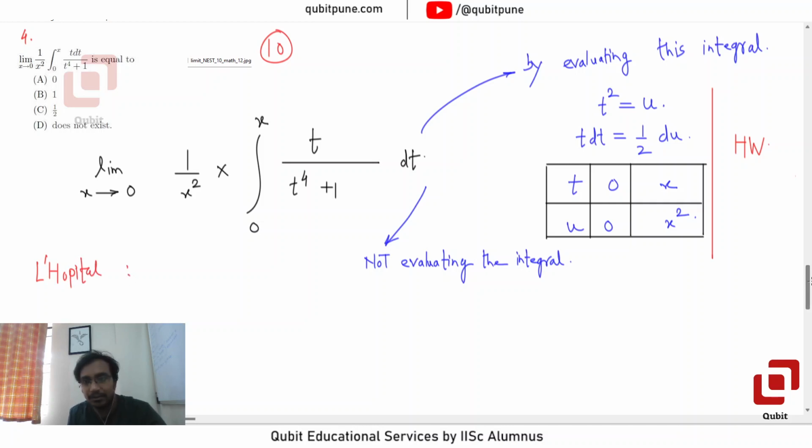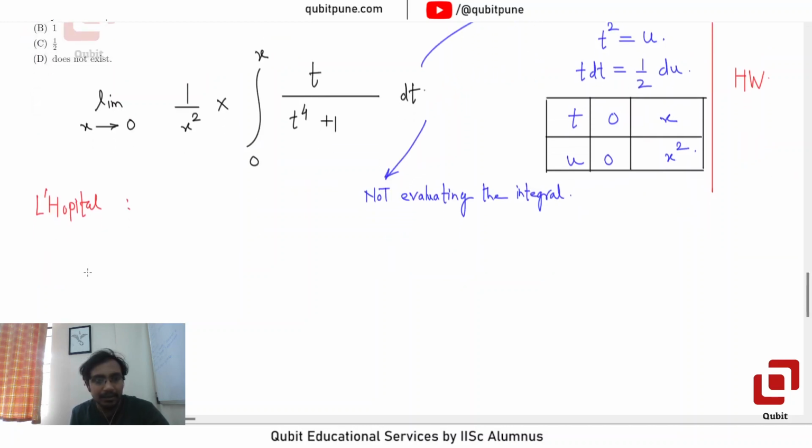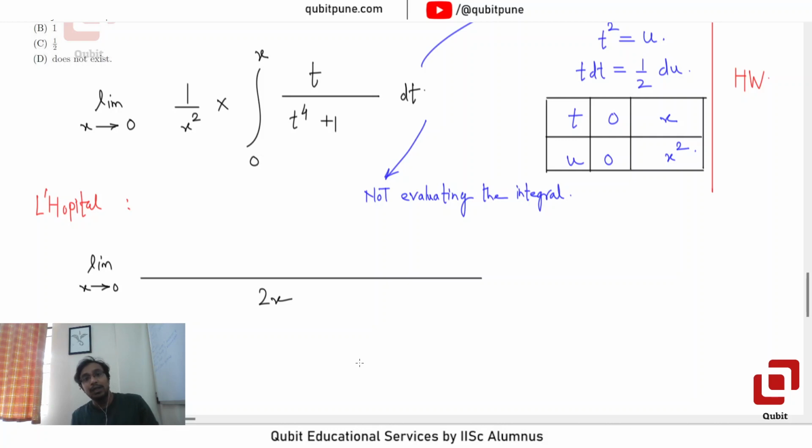Okay, so tell me now, if we apply L'Hospital's rule, there is no question regarding the derivative of the denominator, that is 2x, isn't it? That is 2x. How will you now go for the derivative of the integral? Remember, I told you a rule which we called DUIS, differentiation under the integral sign, or we also call it Leibniz rule sometimes. And what do we exactly do there?